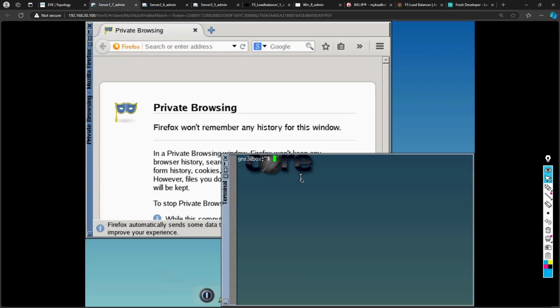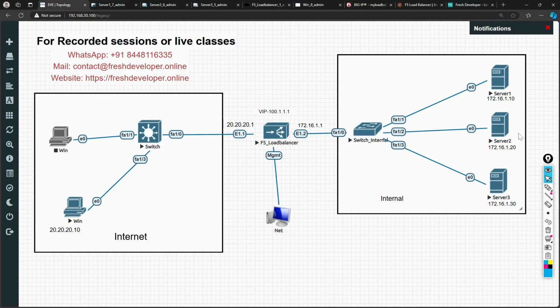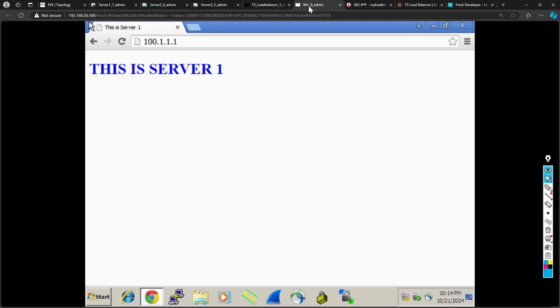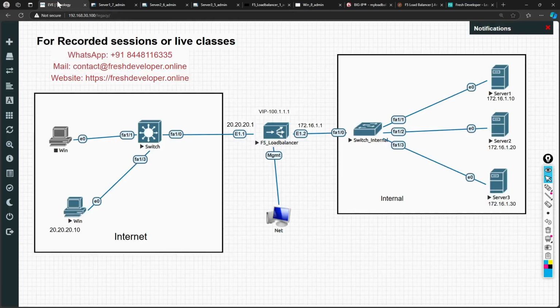So what you have to do is change the output of the index page, so that this server shows you as a result "This is server 1", which is showing here right now. And whenever the request lands on server 2, it will give a page as "This is server 2". And whenever the request is landing on server 3, the page will load as "This is server 3".